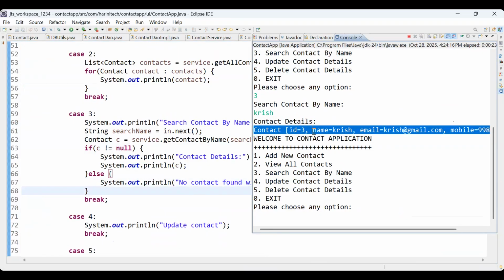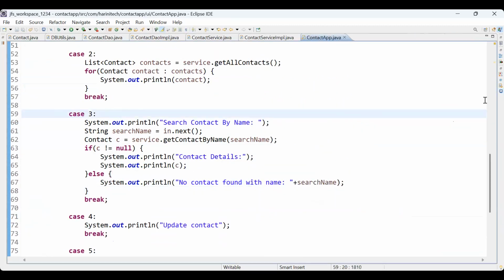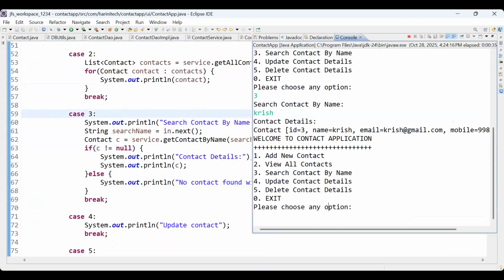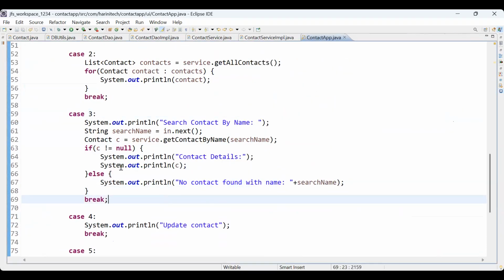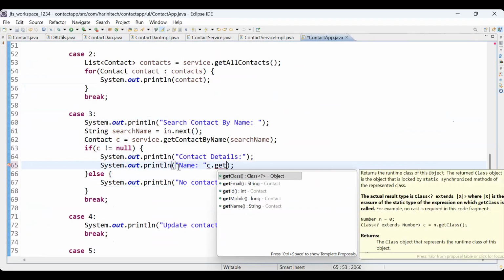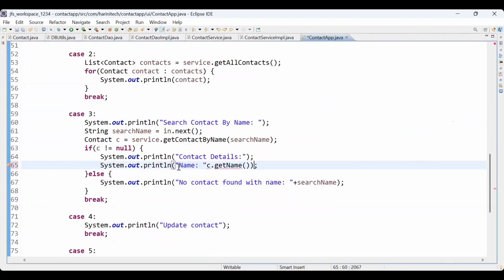So it is just the toString method we have overridden and it's printing properly like this. But if you want to print these details normally, you can do it like this. Let me do one thing. I just want to print these details. C dot, I want to print the name, c dot get name. You can call the get name method.